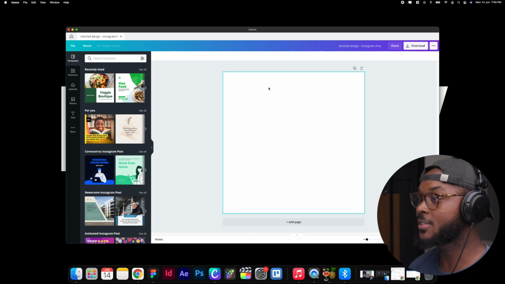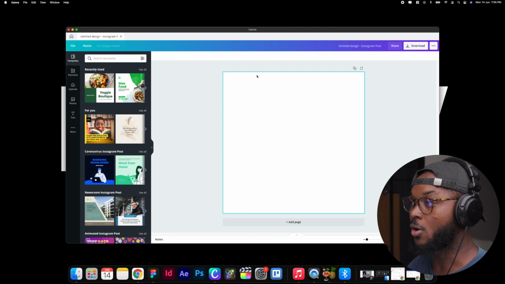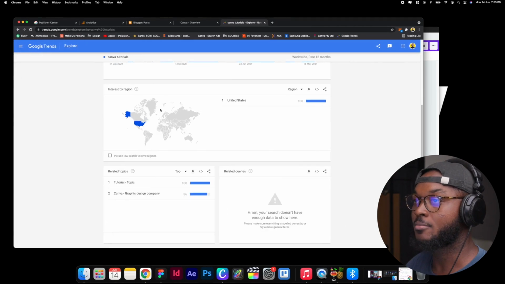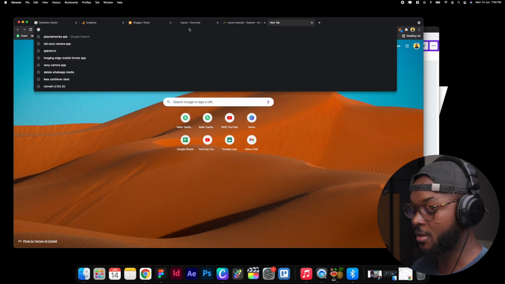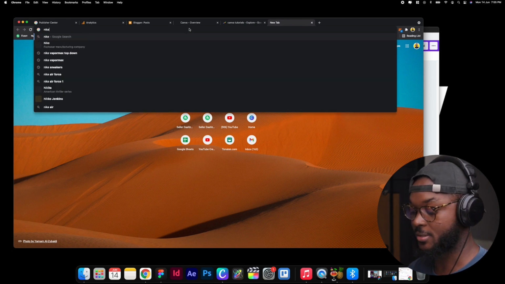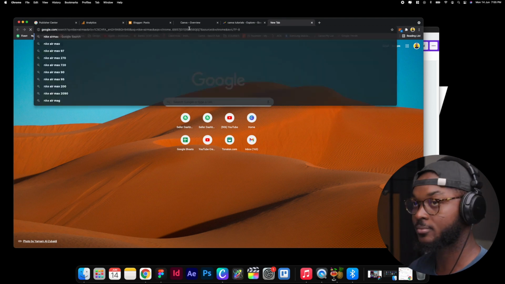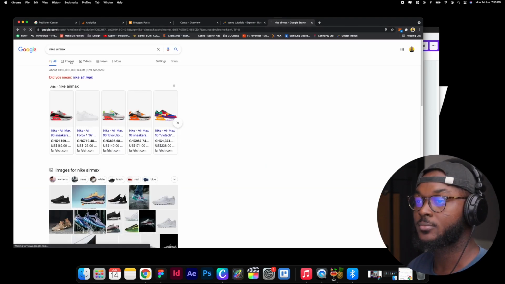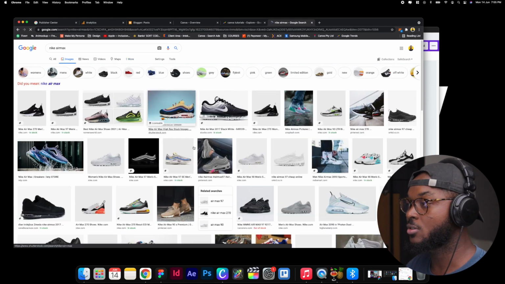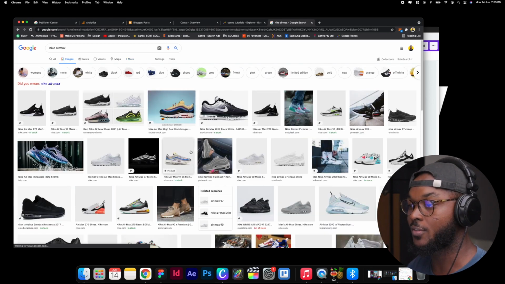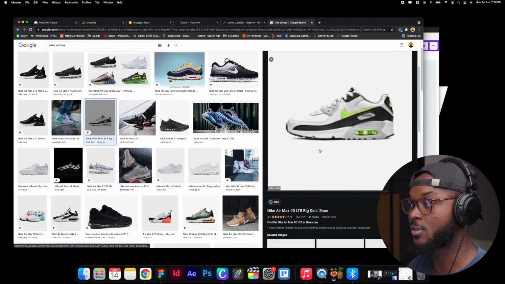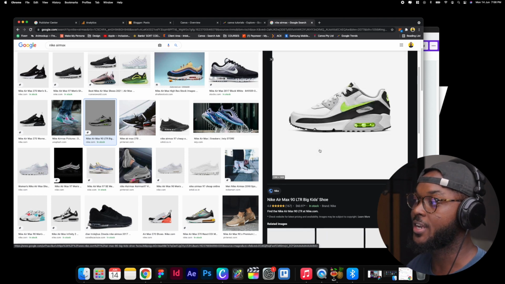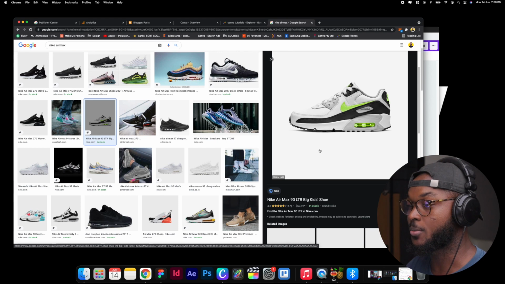So now that we have this opened, what we're going to do now is that we're going to import a sneaker image. So I'm going to come to my browser, create a new tab, and then I'll look for maybe Nike Air Max. So as you can see, we have a ton of images. I just want something simple and funky. I think I really love how this one looks. And I do think it is going to really come alive in what we are going to do.